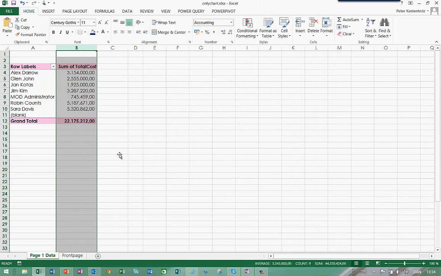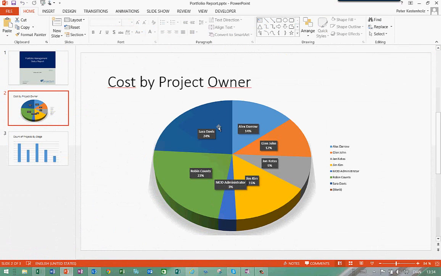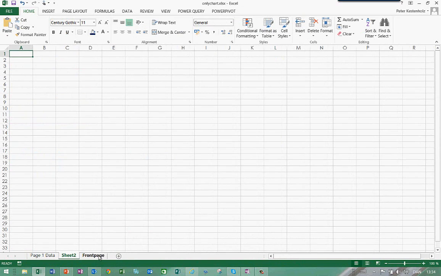Now, right now, since we are doing more or less of a PowerPoint mockup, we're actually not so much interested in the table here. So we're only interested in the chart, meaning this one, the pie chart. So the way to go around this is to create, let's say, a page 1 down here. Oh, sorry, here. Let's call this page 1 of our portfolio report. Let's just move it after the front page. And this is where we would need the pie chart to be in, so that users can go from front page to page 1 and so on, exactly as they're used to in the PowerPoint.